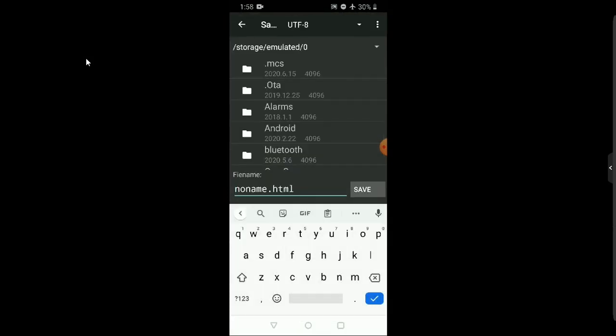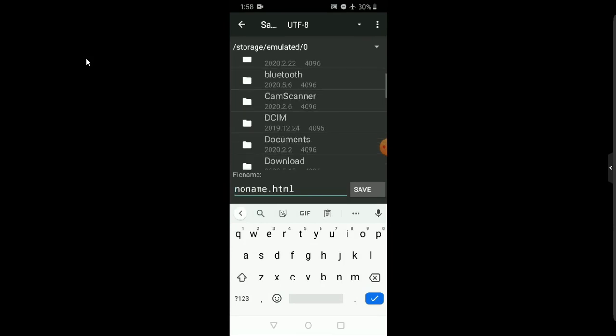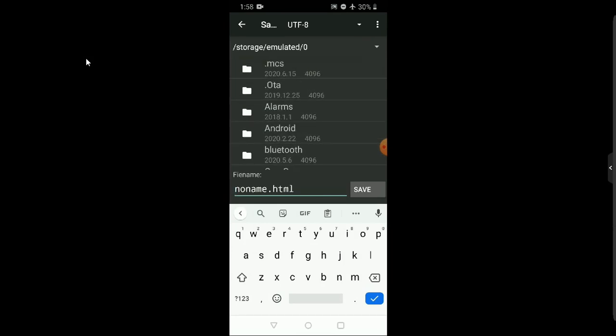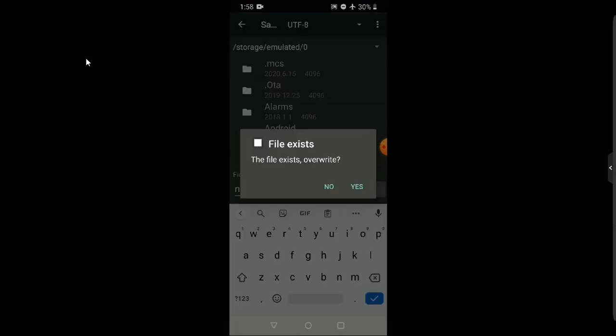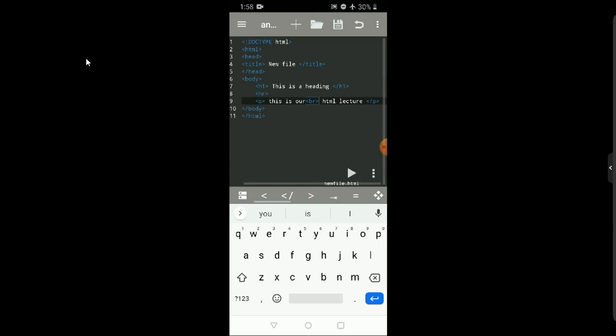It automatically takes you over here. So this is basically my file manager. As you can see, I just have to go to storage, emulated, and then there's a folder in which I have all of my files. You see the path on the top, so you don't get lost. Now over here, let's name the file. Let's say new file .html, and let's save it. Okay, I already have a file, so I just overwrote it, and you can see I have the new file .html. That means the file has been saved.